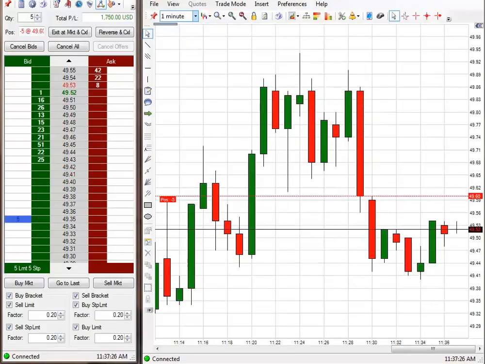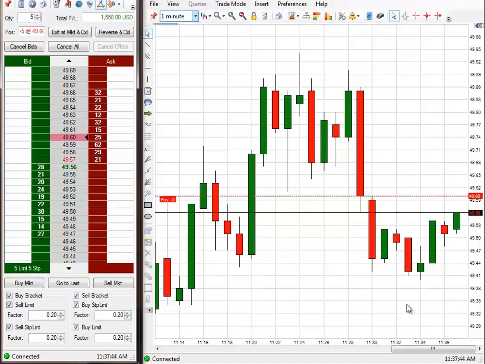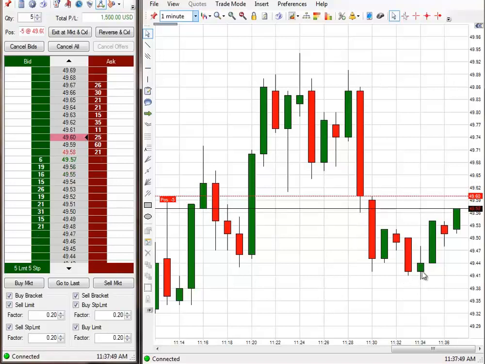Okay, just wanted to show really quick that I've set the exit at 35 instead of the 40. So that's 25 ticks. Got a 25 tick exit on this one. Once it comes down here and breaks that 40, it'll slide down to the 35, no problem. So, piece of cake. This is a classic move it's doing right now, coming back up a little bit. It's just going to turn back around, come back down. It'll probably make it down to 30, maybe even 20 or so. So I'm just going to get out at 35.